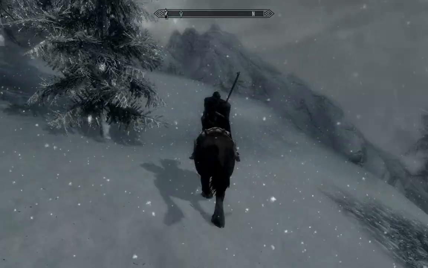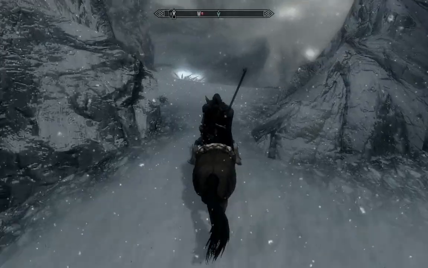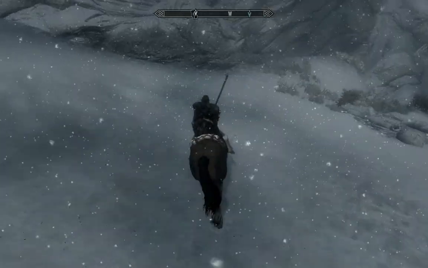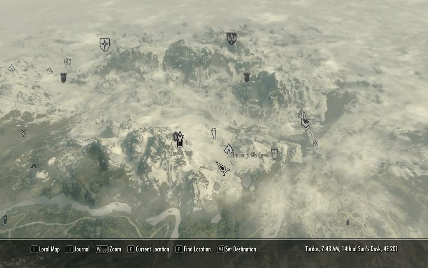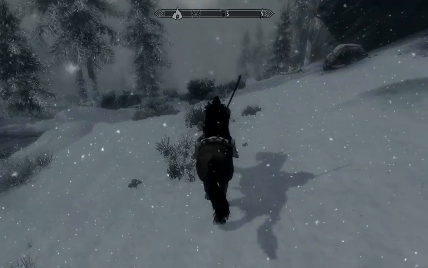I wonder where Serana is. She probably joins us when we enter. Oh, what's going on here? An ice wraith. I don't know if I'm going the right way. Hang on. Quickly check the map here. Okay. I'll take a sharp right over here.